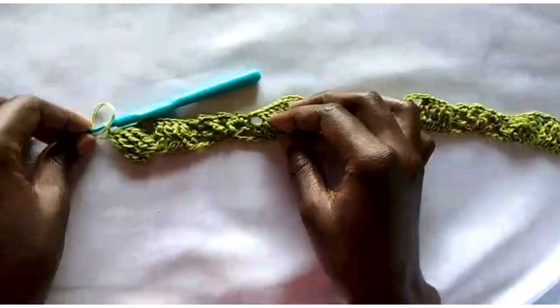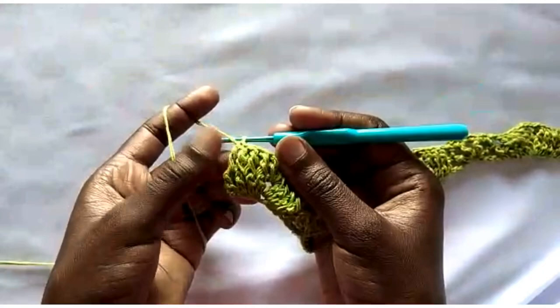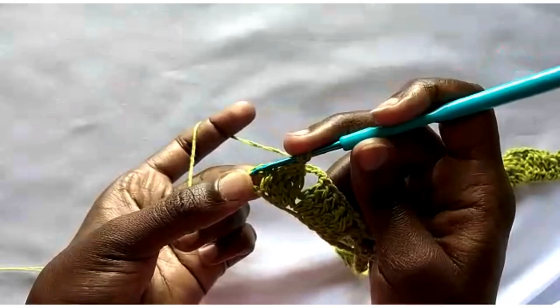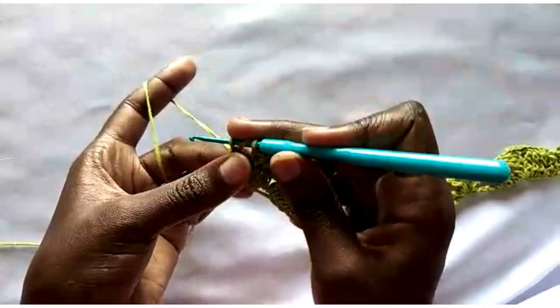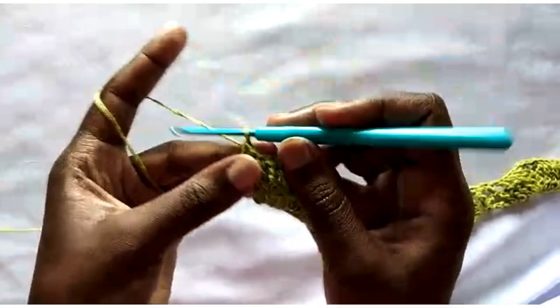So this is the end of this row. We have worked four front post trebles. So I will work a treble crochet into the third chain of the turning chain that we had done. This chain we did when we were beginning the row. So I make a treble to do the finishing. I will then chain three and turn my work.